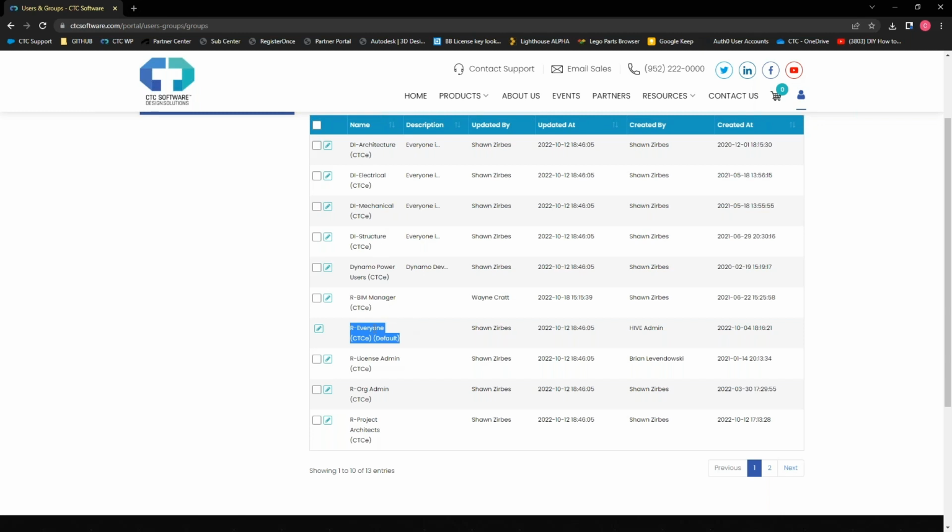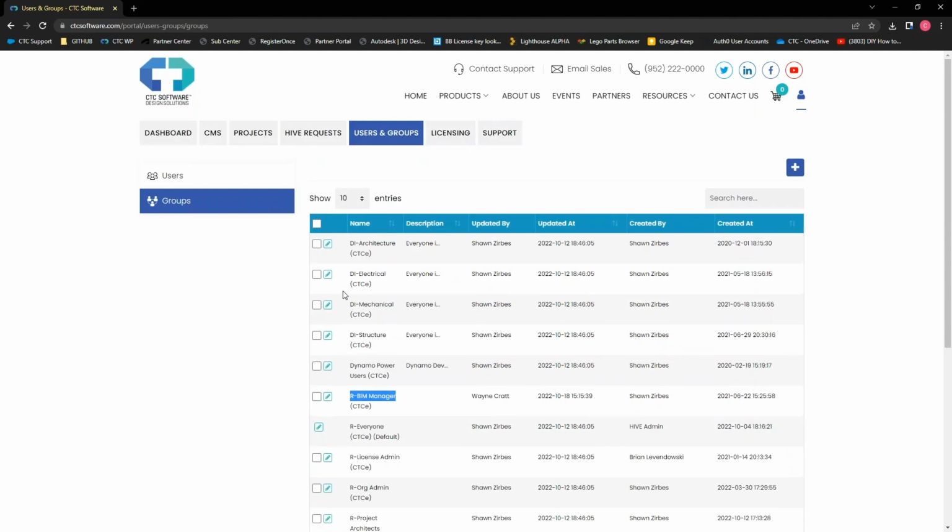So you have your everyone group for base level usage: project suite, casework, SuperDoor. Maybe your BIM managers get access then to your batch suite and your manager suite, and maybe data suite. So have a separate group of those types of individuals, and assign those to those types of licenses. It makes it a lot easier to control who has access to what.